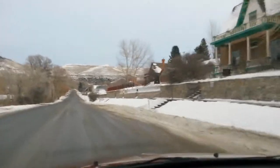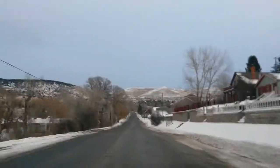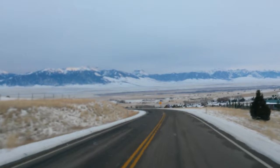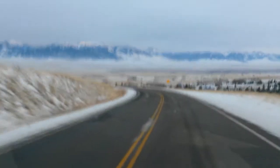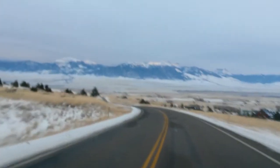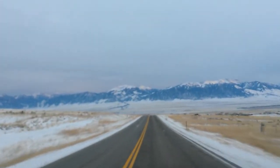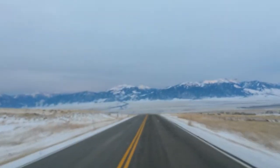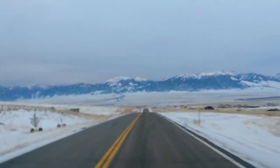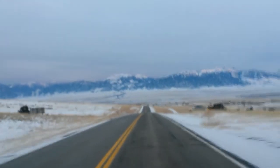Now, this was going to be the state capitol one time, and I believe that was going to be this governor's mansion right there, that old wooden building. Now this is looking across the valley. It's about 6 miles across. This is the Madison Valley. This is the valley I live in. That's the Madison Mountains right there. I used to live right up there at the base of those mountains, right up near the tree line. I loved living up there. It just was so far to everything, though.